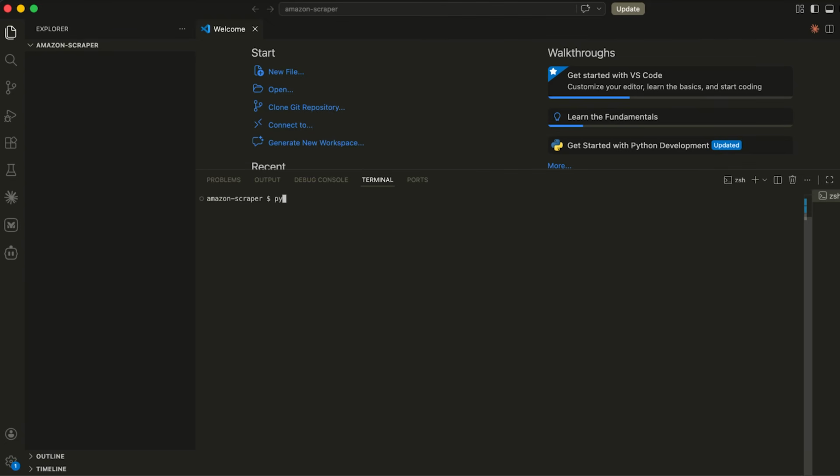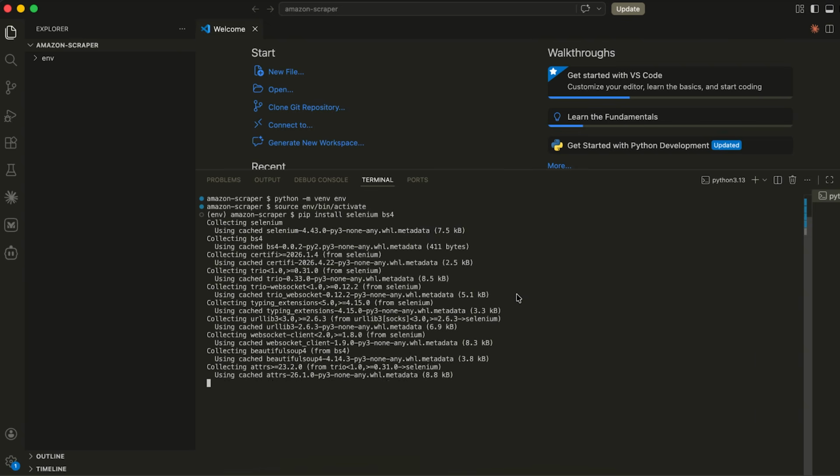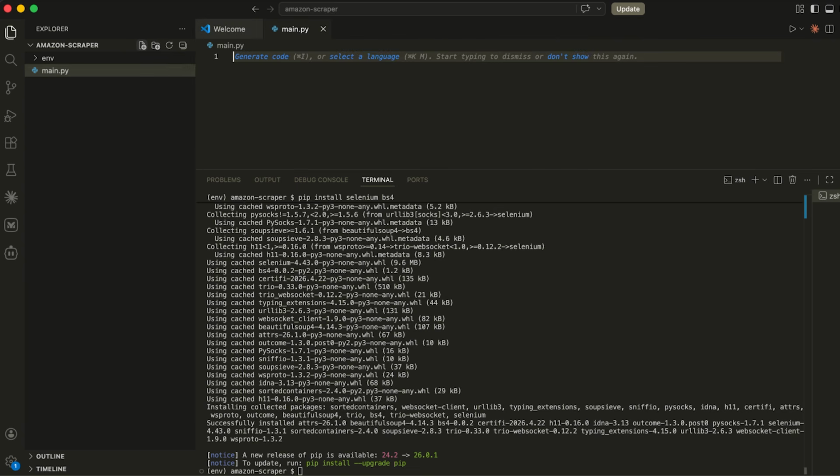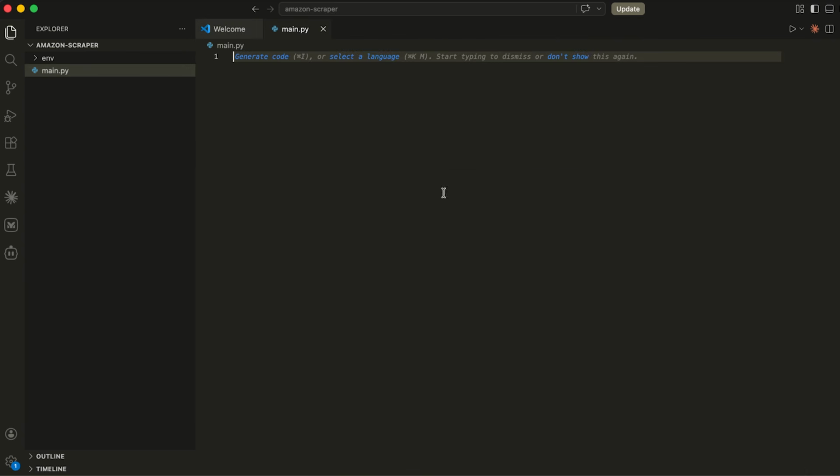To start, open up a new VS Code window with a fresh terminal instance. Once you have that, type in these commands into the terminal to create a virtual environment and install the libraries we'll be using. We'll need a browser automation tool like Selenium, since a lot of pages on Amazon have JavaScript rendering and would make regular HTTP request libraries useless in our case. Beautiful Soup will help us parse the HTML easily and efficiently. Next, create a file called main.py and open it up. You've just set up the prerequisites for our web scraper script.